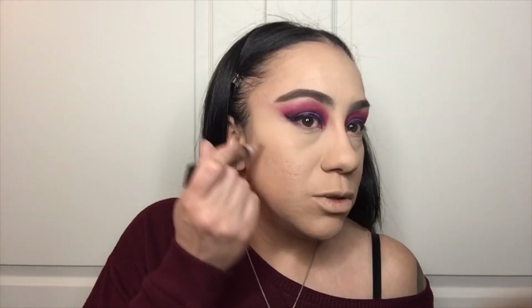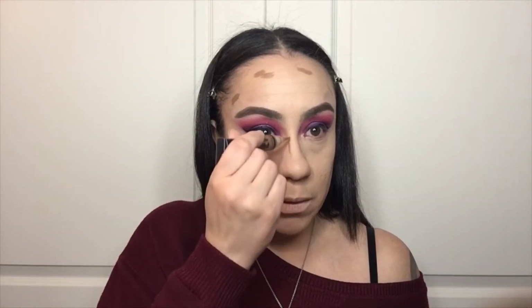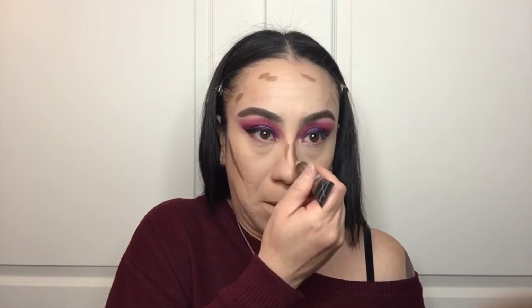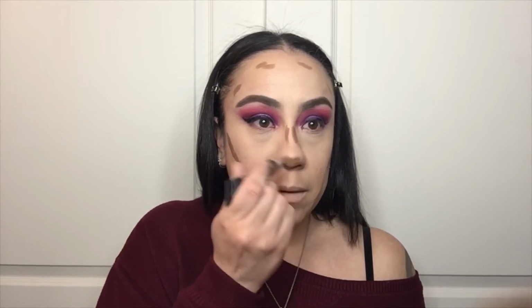Okay. So what I'm going to do is I'm going to go in with my Pro Concealer, since we haven't set the rest of the face. This is in the color Chestnut, and I'm just going to do some cream contouring. Just like that.